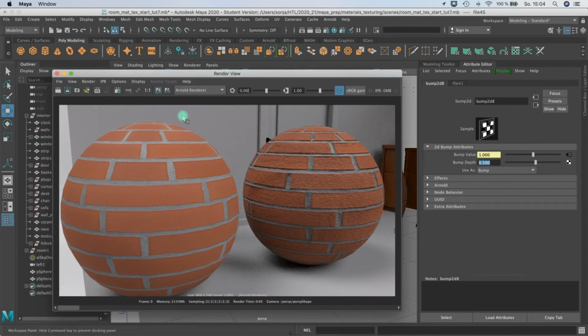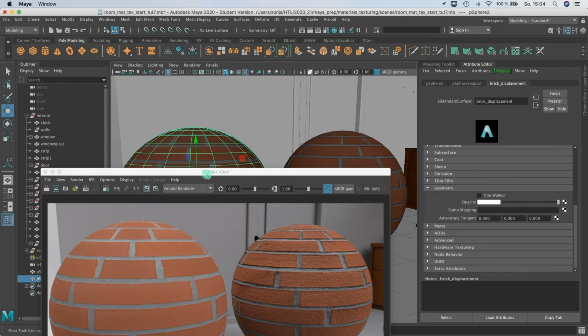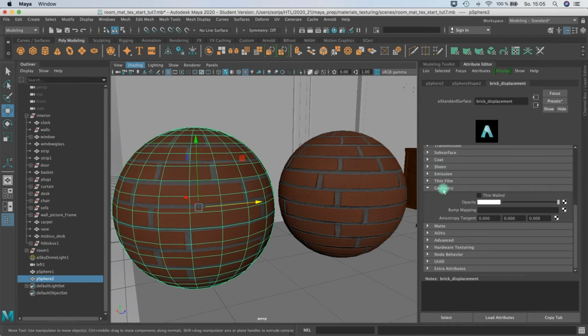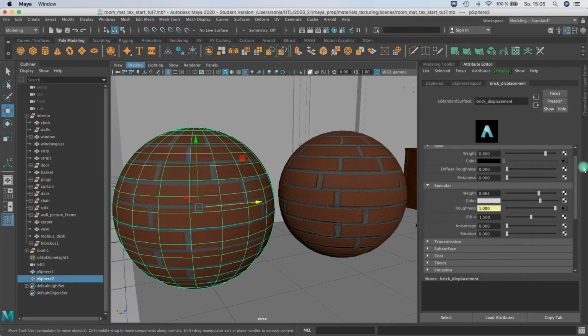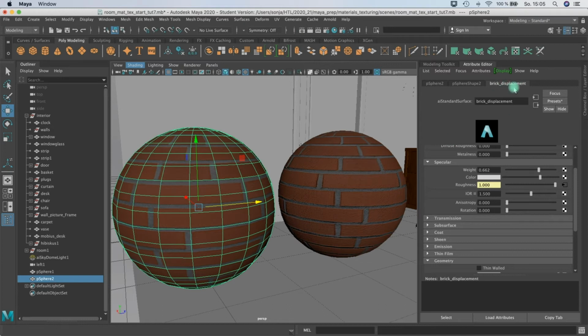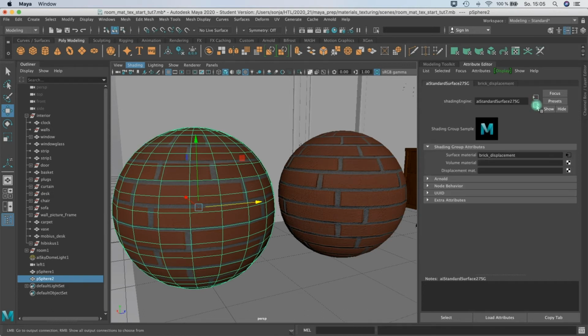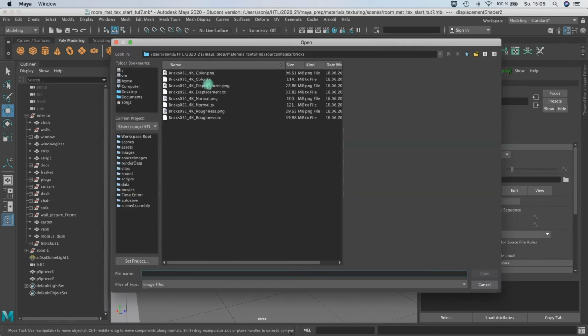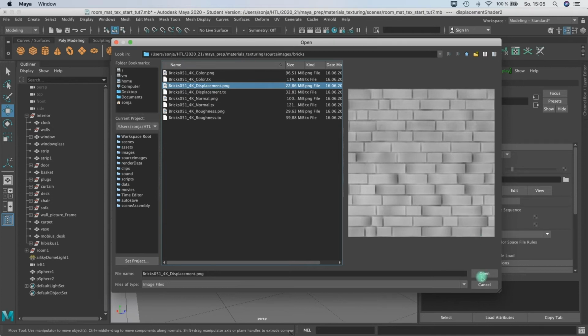And now I will show you on this ball, or the sphere, what we can do instead to get a better result. So I don't put anything here in the bump mapping. Instead, I just named it brick displacement. And what you do is go to this symbol, where we get one step back. There we have the surface material, it's connected here, and there we also have the displacement material. Here we do the same thing: we get a displacement and another place where we can add the brick displacement.